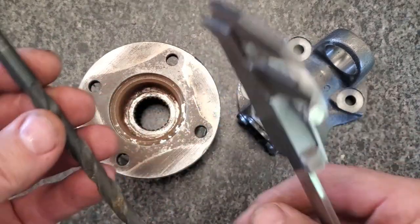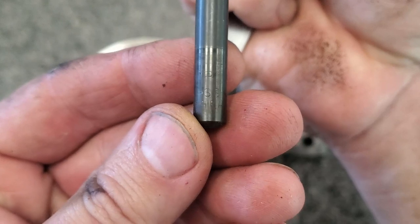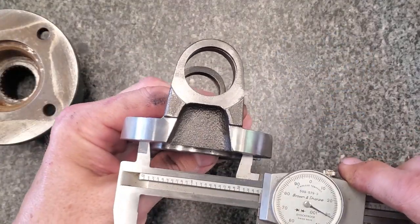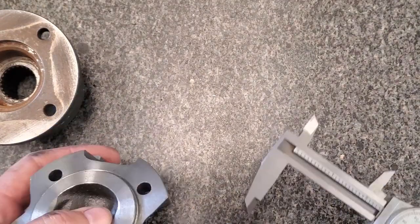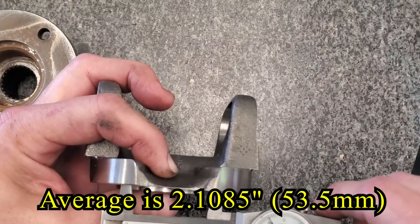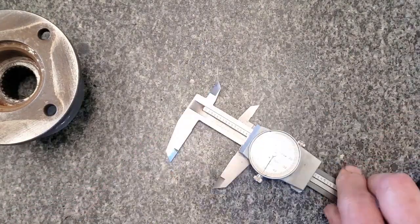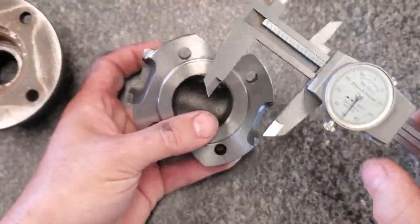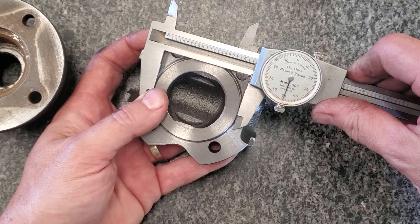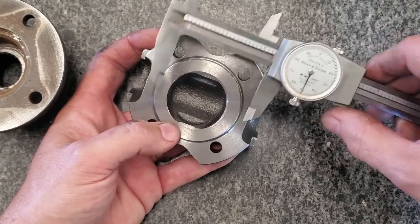Both of these have a 321 clearance hole, which is a letter drill. It's a P. So 321, 2.431, 1.786, 2.091, 1.448. And that is exactly 2 1/4, 2.250.